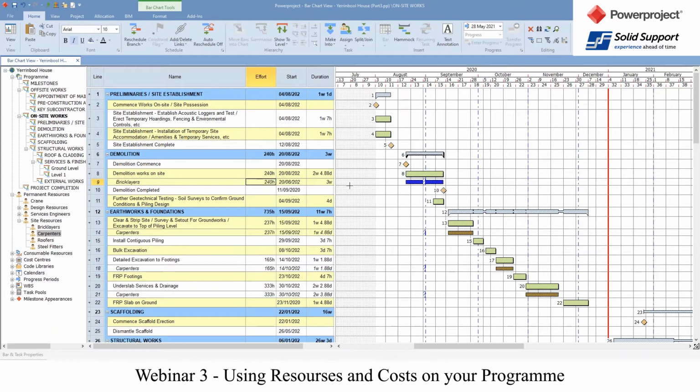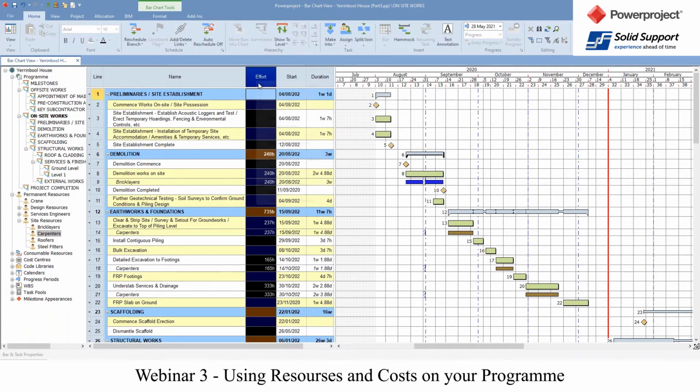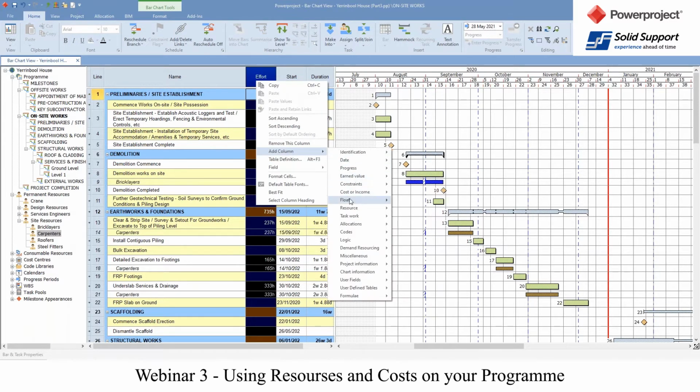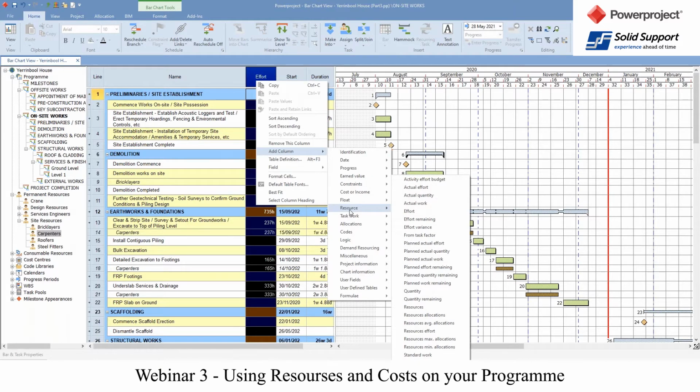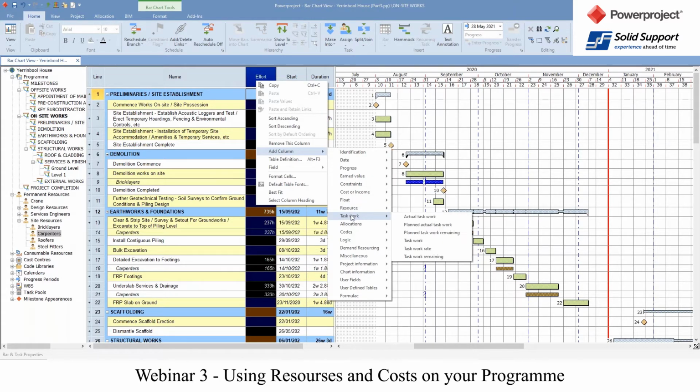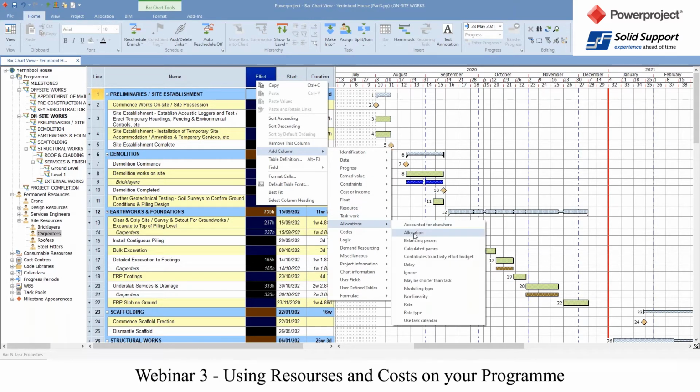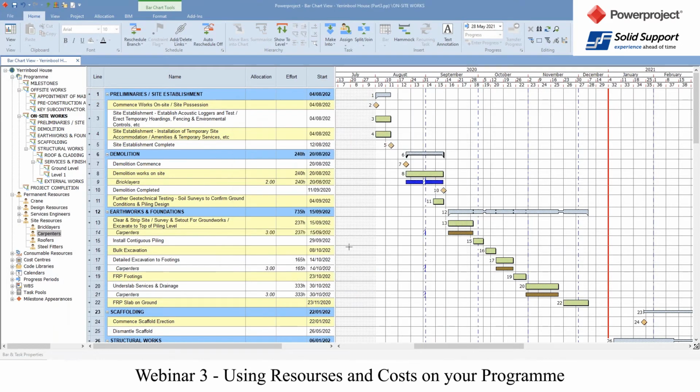2 people are working on there. So you have the option of doing that. You can also add in a column in here that allows you to say allocations. There's that 2, so I can actually have this pre-set up and change this as I wanted to, and you can see it changes in there.